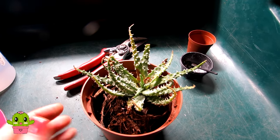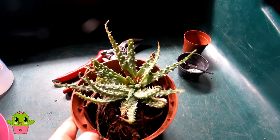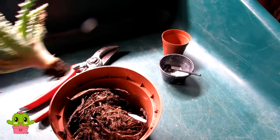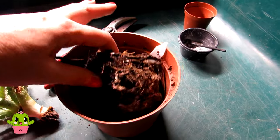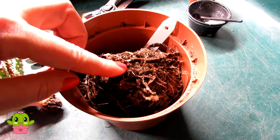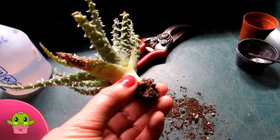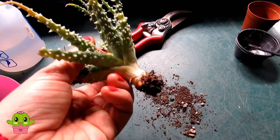I wasn't actually going to film a video but I thought it's a great opportunity to show what to do when this happens to your plants. I took it out of the pot and this was the root ball — all the roots had dried up and it was covered in root mealybugs with quite a few of those white fluffy deposits. It was quite bad, so I just cut off the roots. In my experience, with a very bad case of root mealybug it's easier to just cut the roots off and completely re-root the plant again.